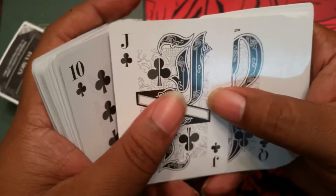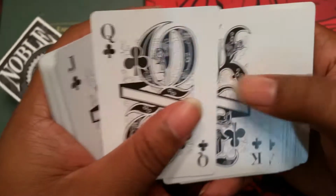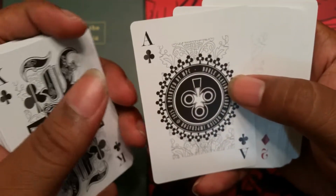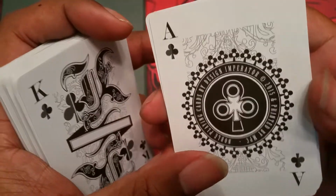And the feel of these cards, it's kind of weird. Like, they almost feel like plastic on one side and paper on the other. They are super smooth around the outsides. But again, here's those court cards with the split design down the middle of the pip. Turn this upside down. You can see that.